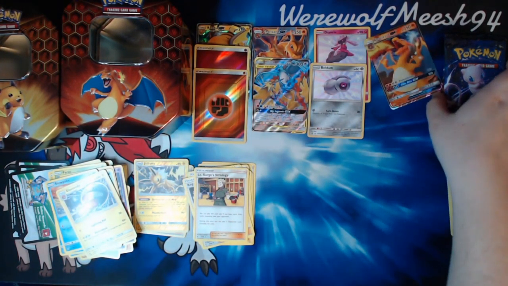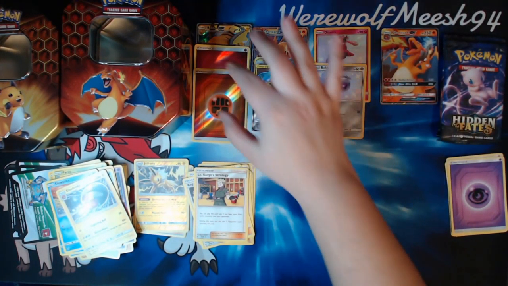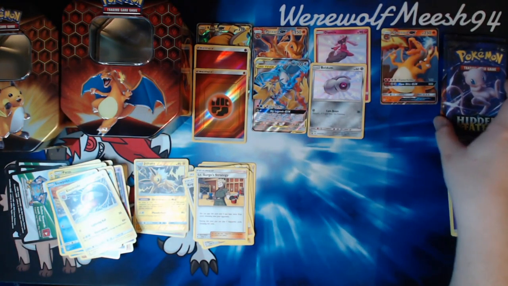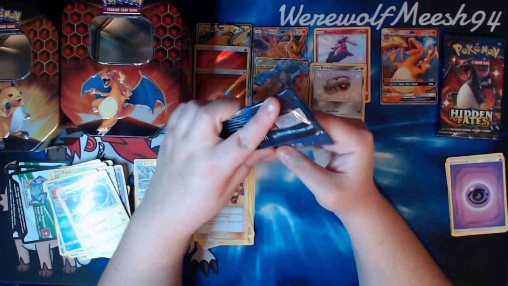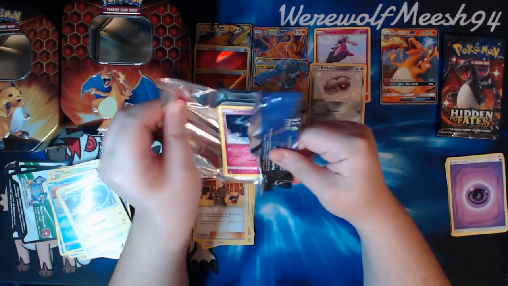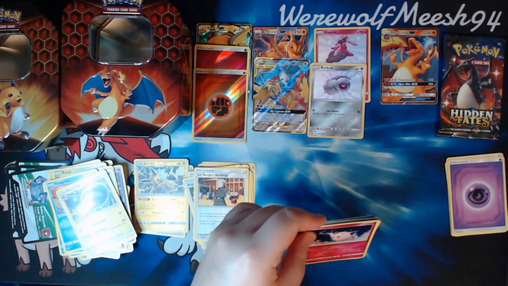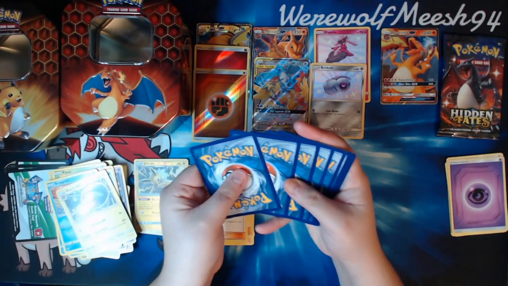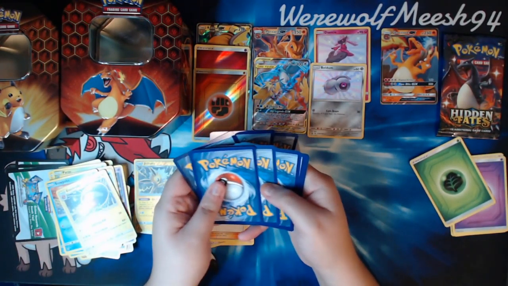So far, out of 6 packs, we've got 2 Holo Energies, a Full Art GX, a Regular Art GX, and 2 Baby Shinies. This has been quite good for me, actually. I haven't had quite this amount of luck from packs for quite a while, so we're down to our last 2 packs here.